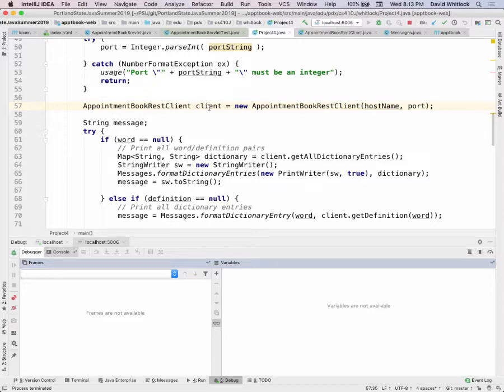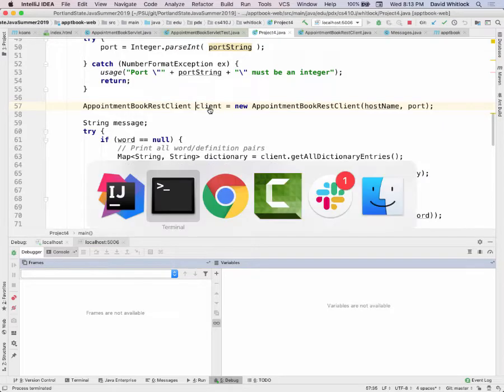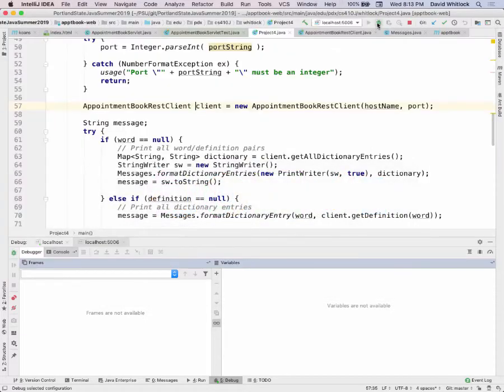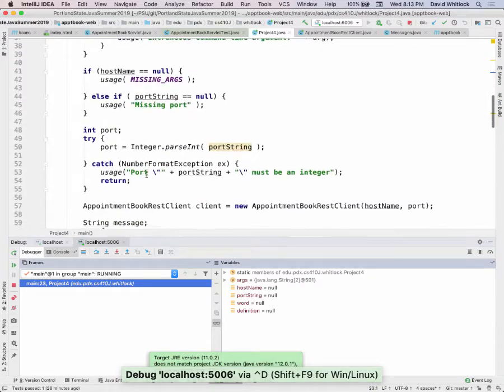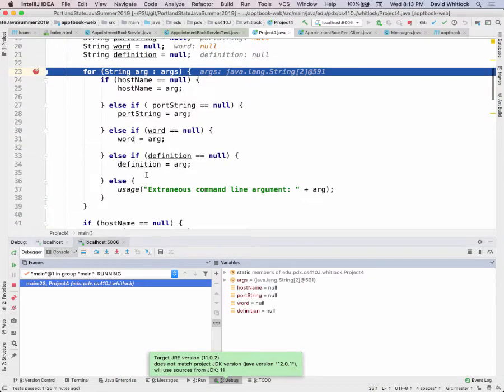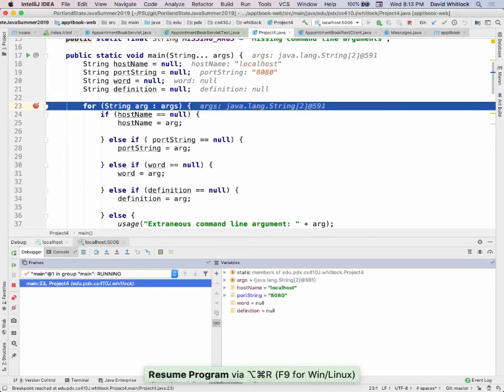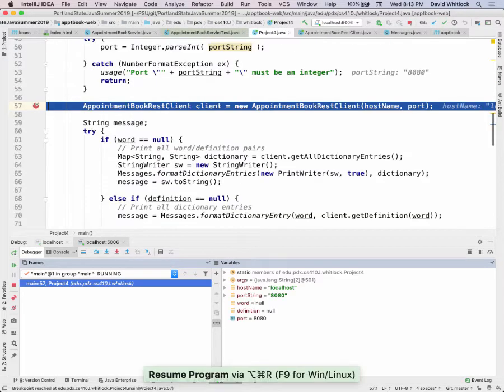Let's debug it again, and now let's dive into the appointment book REST client to figure out what it's doing. So once more with feeling, let's see here. Let's just do the same. No, let's print them all. Okay, we'll parse the command line, and actually that is pretty boring, so I'm going to do another breakpoint right here in the client after we parsed all of that. I'll just continue on. Oh, it hits at the top of every loop? Lame. So I'll just stop parsing the command line. I'll take away the breakpoint. Now it stops down here.